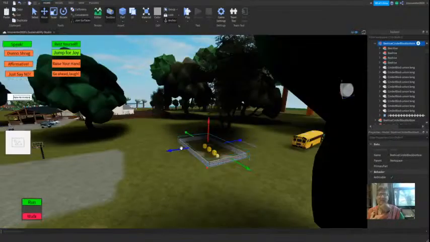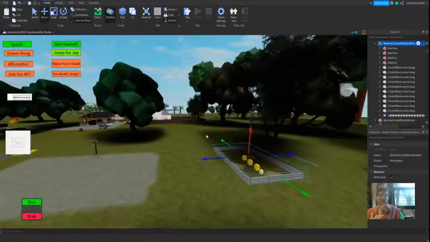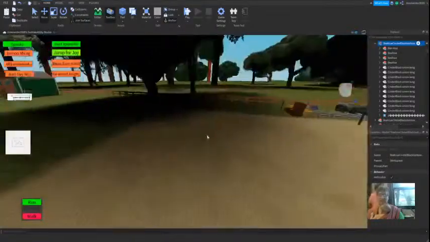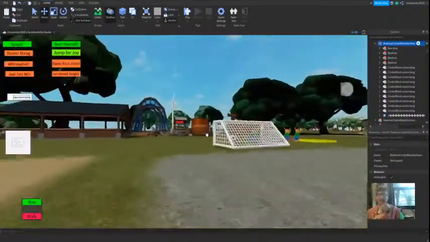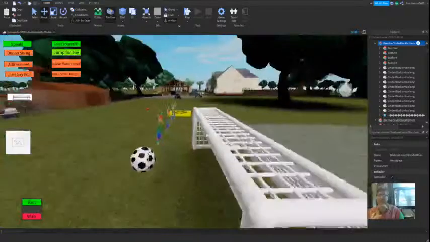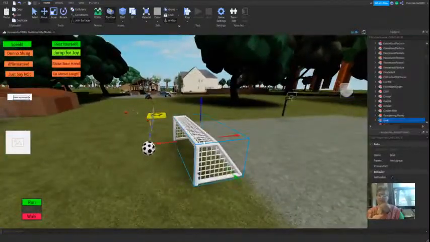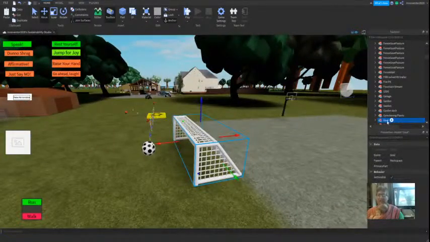All right, having done that, I can also bring a couple other things before I leave, like this soccer net, which I want to bring into the game. So I'll grab the soccer net, and it says goal, and I'll right-click on that and export that selection as goal for soccer.